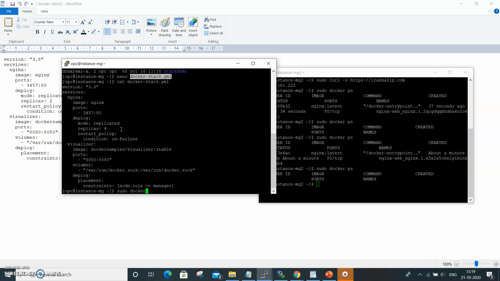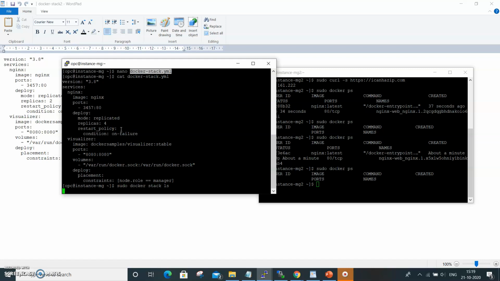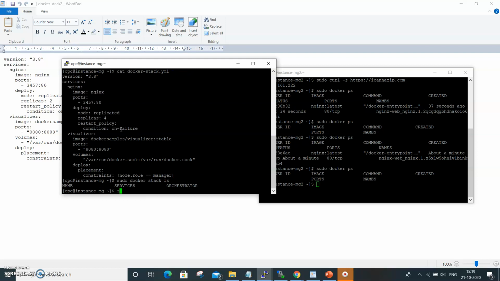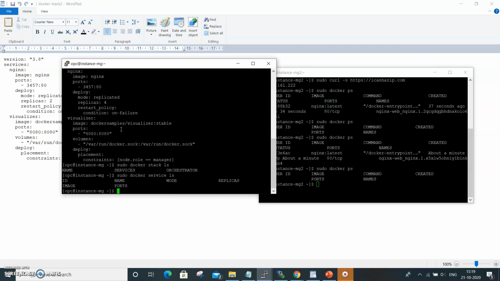Let's docker stack ls, nothing is there. Sudo docker service ls, all has been removed. So now let's run that same program, sudo docker service.